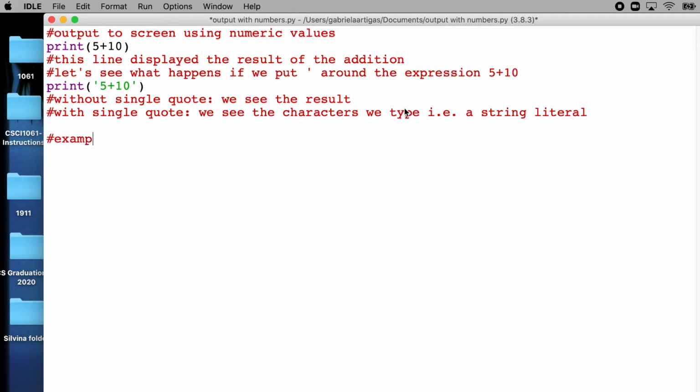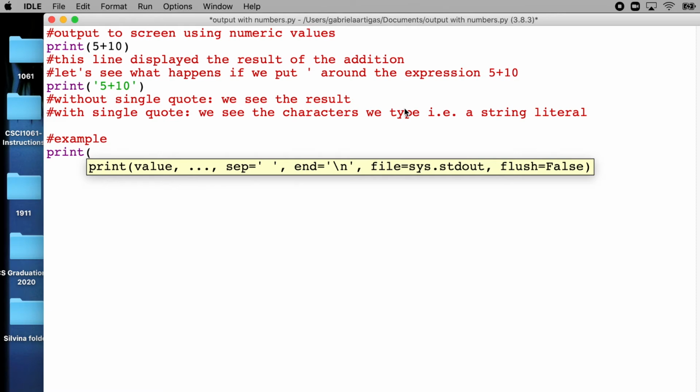Let's do another example. Now instead of an addition, we're going to do a multiplication. So type the command line print, open parentheses, single quote, the number 10 times, which is the asterisk.